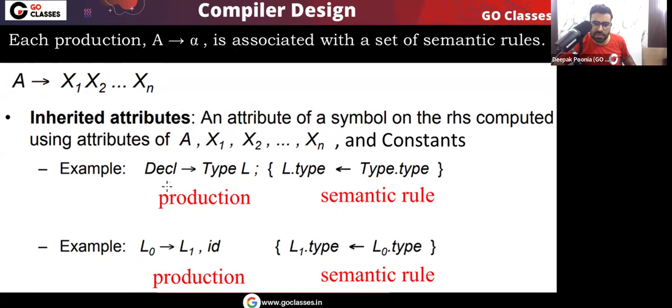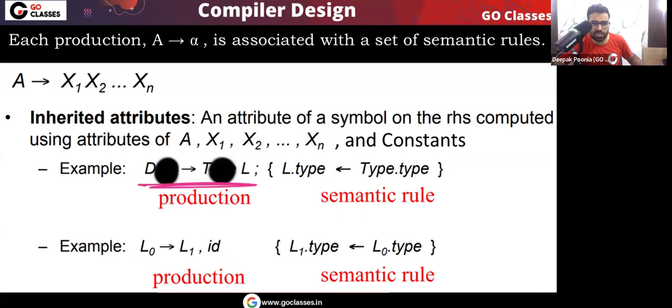You can consider this example, that this is the production decl, a non-terminal, going to this capital T. Remember type. These T and L are basically non-terminals. So you can see D is going to TL. For a moment you can assume that this is D and this is T. Notice one thing: type with a small t is an attribute, and type with a capital T is a non-terminal. Is this clear?